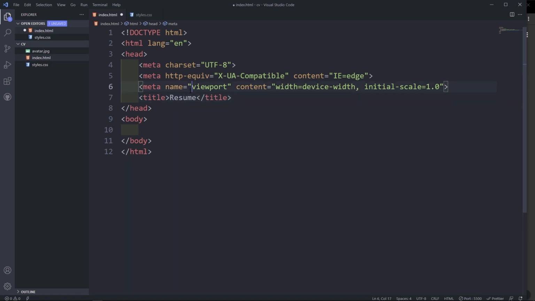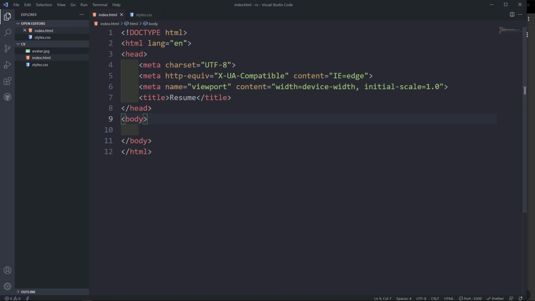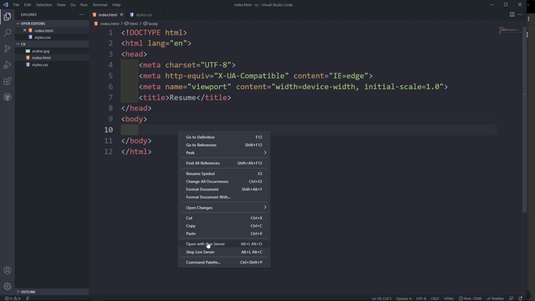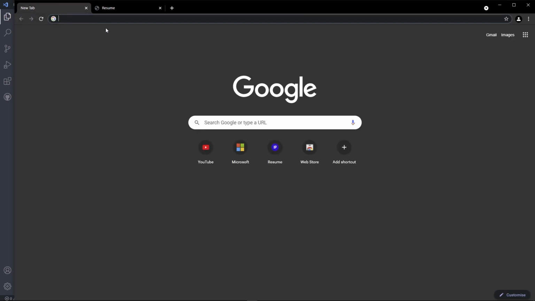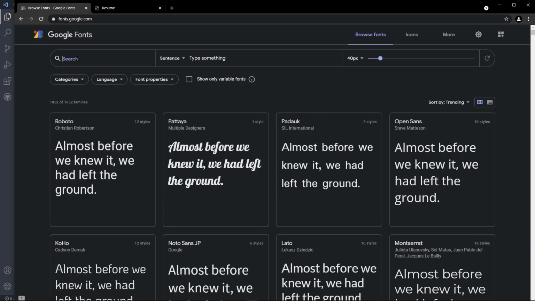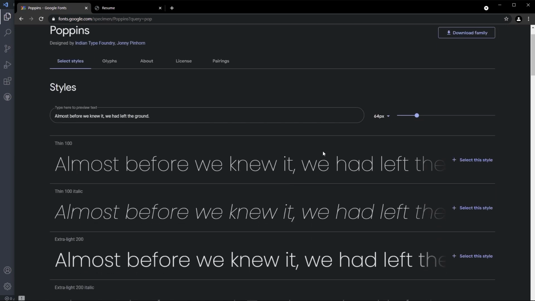Before we do anything, let's run this project with live server. Open with live server. Now let's download the fonts that we're going to use, from Google Fonts. The one that we want is Poppins.